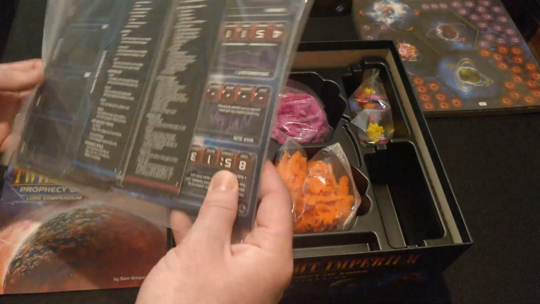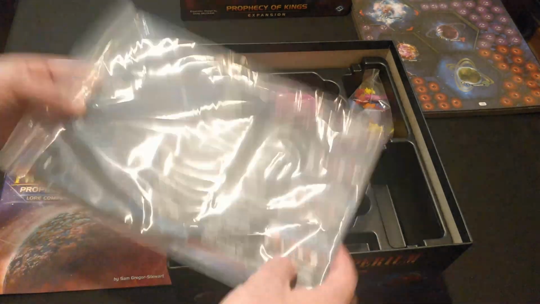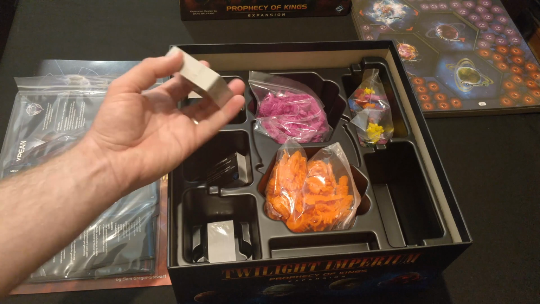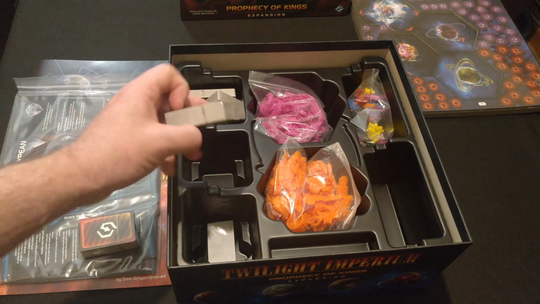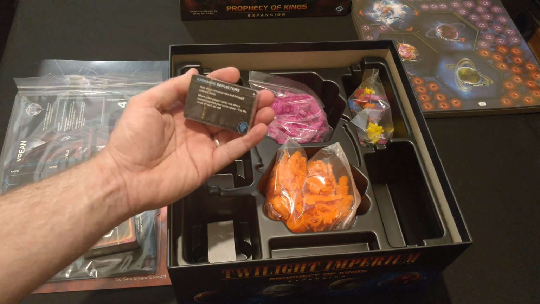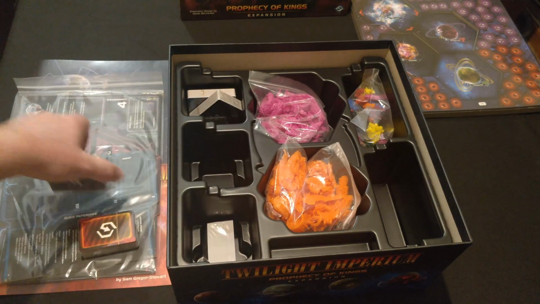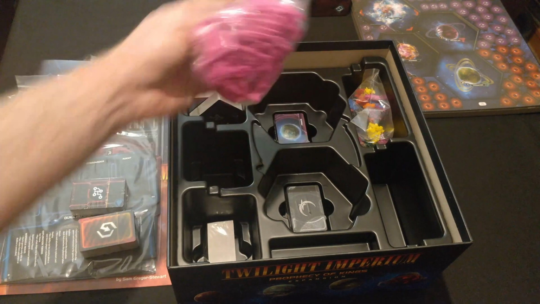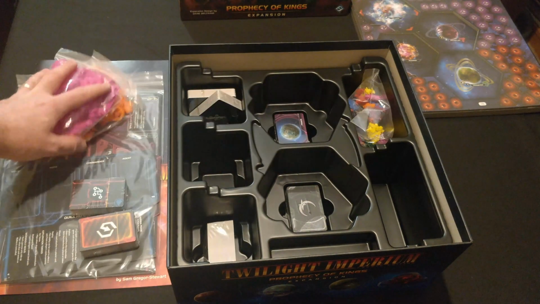A bag full of player mats. We've got here the leaders boards and the new faction boards. We'll take a closer look at those in a minute. Got a big insert in here. Lots and lots of cards, action cards, and by the looks of it agenda cards. New technology cards. They have a symbol on them for the expansion in the top right corner. I assume these are for the new colors. Speaking of which, orange flare tokens, new pieces, and pink. Looking really cool. Same design as the base models.